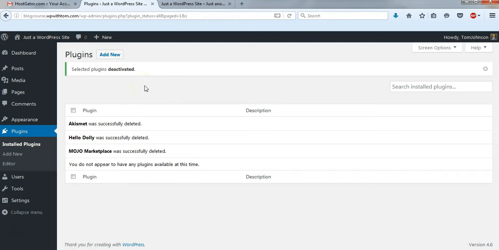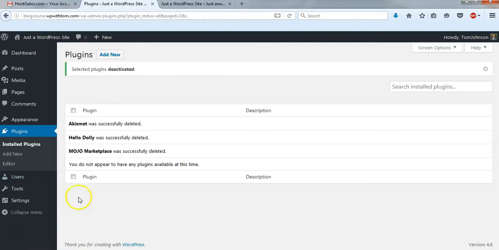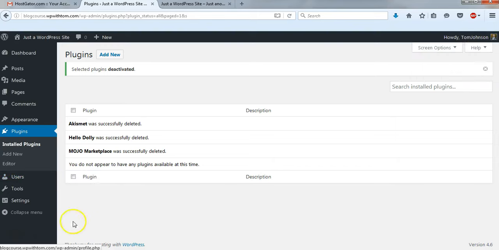Plugins, I should say, are almost like apps for a smartphone. They make your phone have increased functionality that you normally wouldn't have, and it can be a real boost to your website, especially within WordPress. Users, this is where you could add new users and change your profile. You can also change your password and stuff here, as well as where I showed you to edit my profile here.